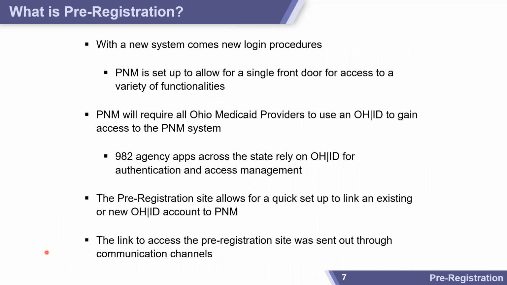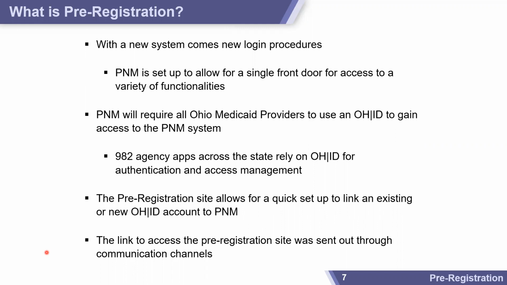Now, again, some of you may have a situation where this has already been done. You've been using an Ohio ID to access your information, and that's great. There are some that use a different login just to get into the MITS system, which is not an Ohio ID account, and that's kind of where those changes come from. So all pre-registration is, we are linking that Ohio ID account to the information of the provider.